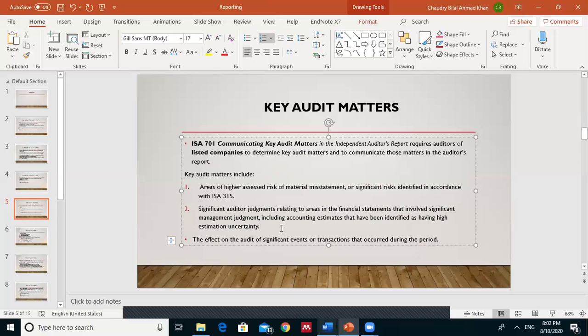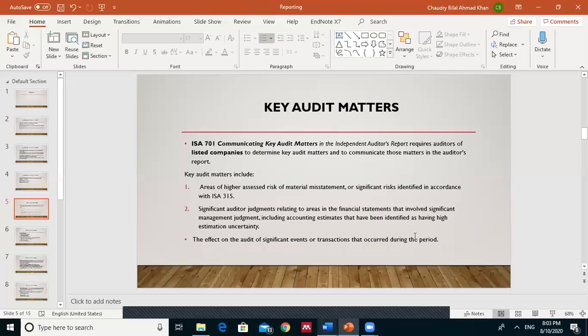Because these accounting estimates involve management judgments and assumptions, and there is very little evidence in documented form to verify it, the auditor has to use his judgment based upon the knowledge of the business to assess whether the assumptions and judgment used by the management for calculating the accounting estimate are correct or not.